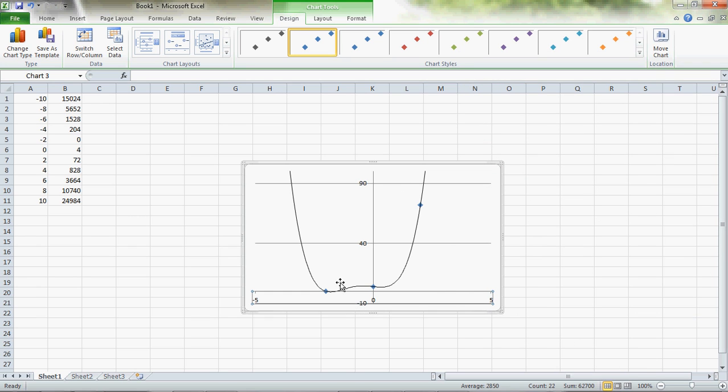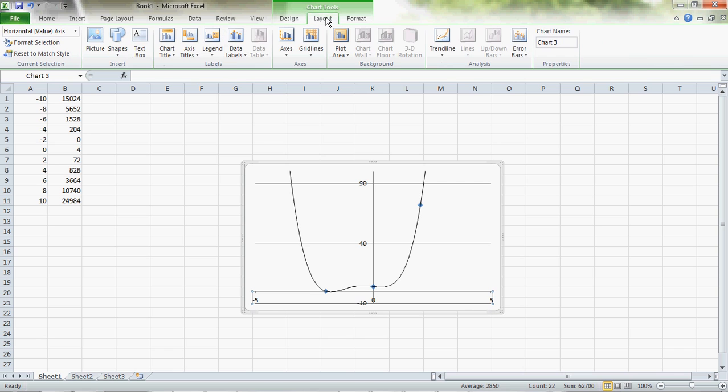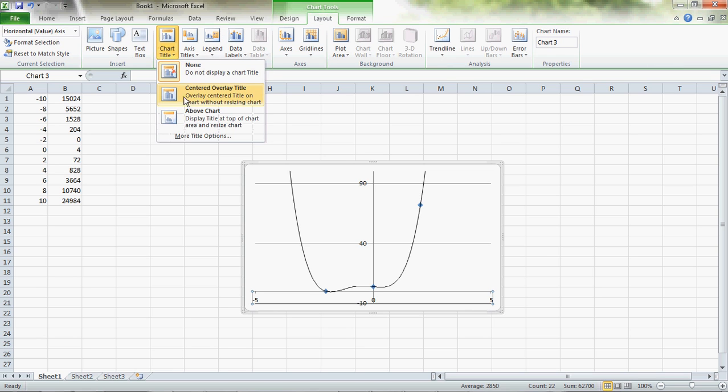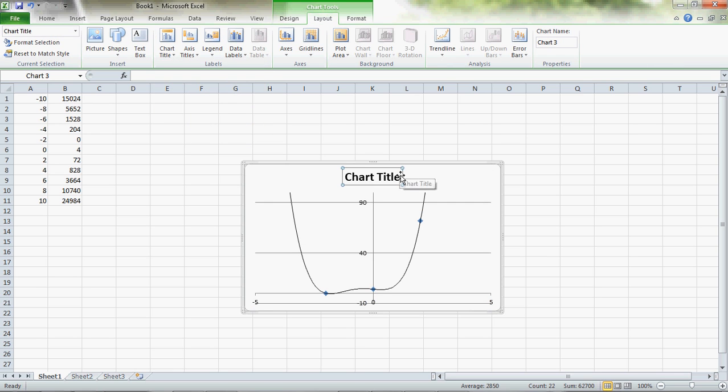Once you're zoomed in far enough to be able to see all intercepts and turning points, the only thing you need to do is add a title. If you want to mess around with the color, that's fine, it's up to you. But the only other thing I require is to go to Layout, Chart Title, Above the Chart, and put a title that's just the problem number that you're working on. So if it's number one, just make its title be number one.